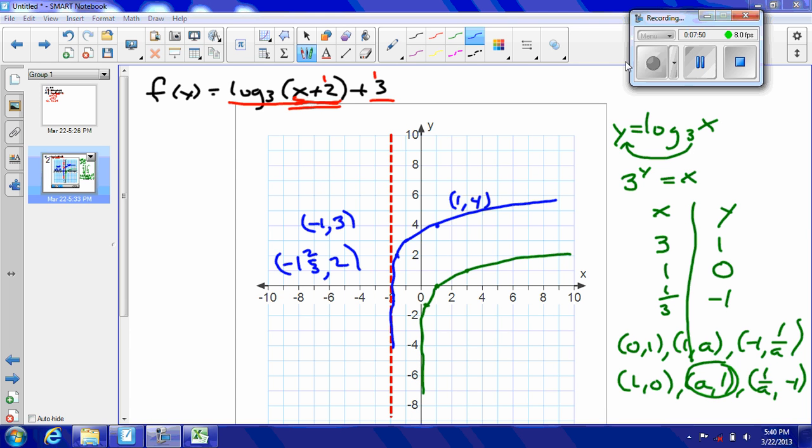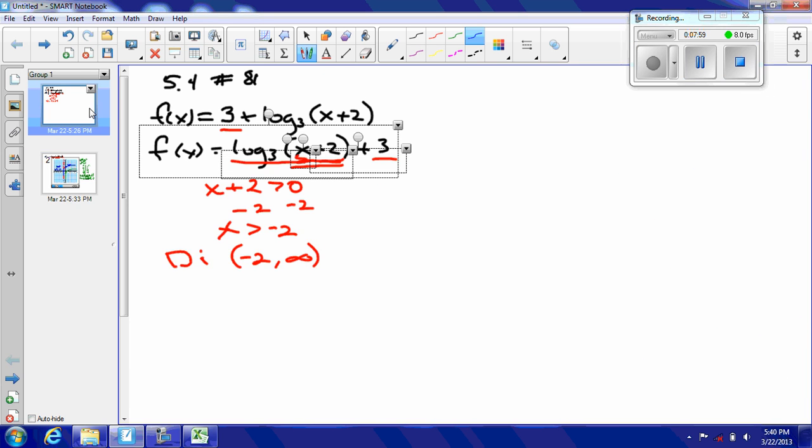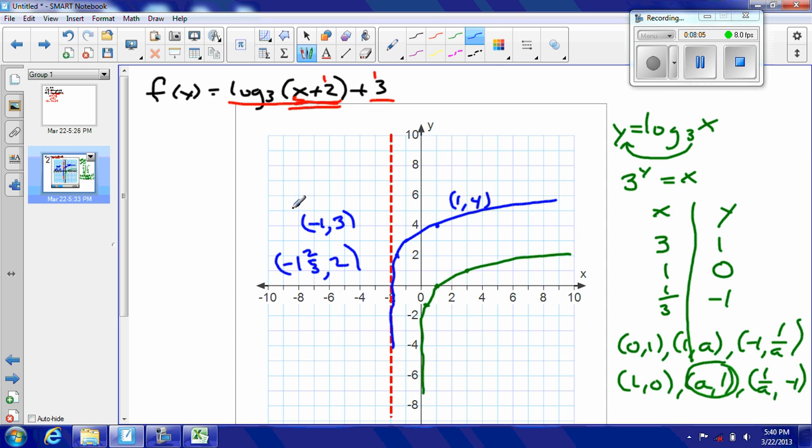Part C is telling me to, from the graph, determine the range and any asymptotes of f. Well, from this problem right here, we determined the domain. So from this graph here, can we determine the range? Yes. It's a logarithmic function, and the range is R, from -infinity, because it's going down as low as it'll go, to +infinity.